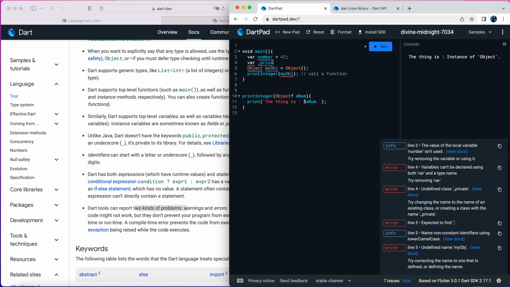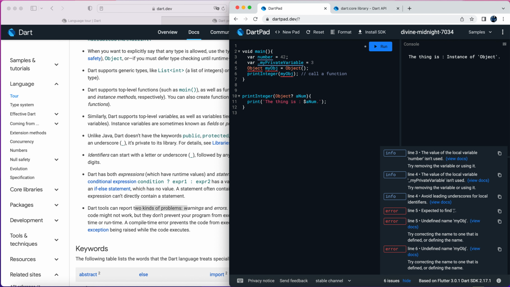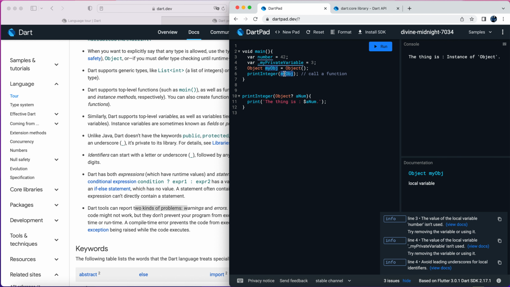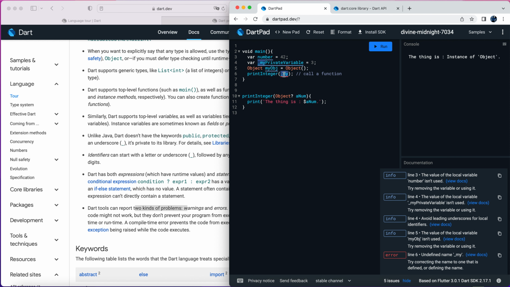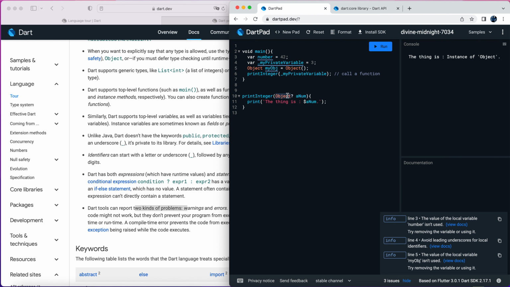I can say my private variable, in camel case. You can just do it by using an underscore, okay? And yeah, you can pretty much pass that. It's better if I copy and paste it. It's not Object actually, now it's an int.